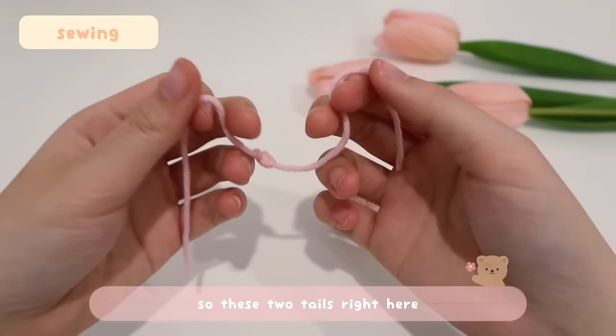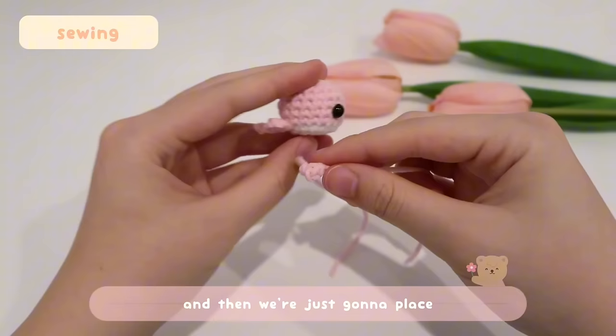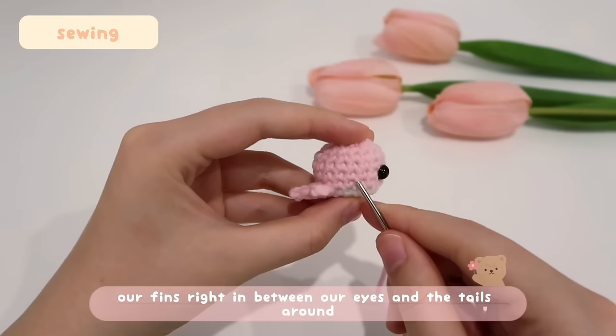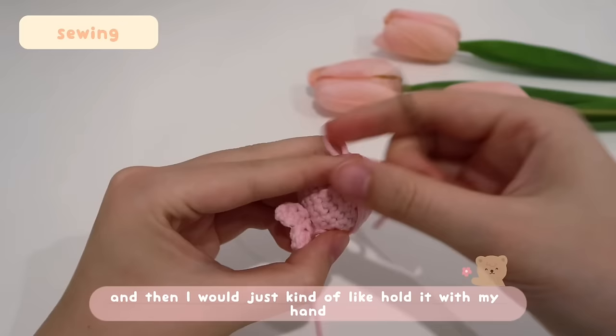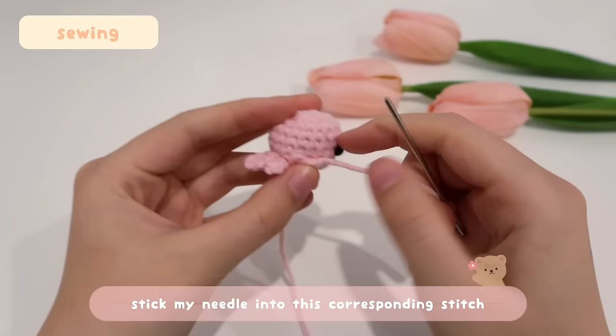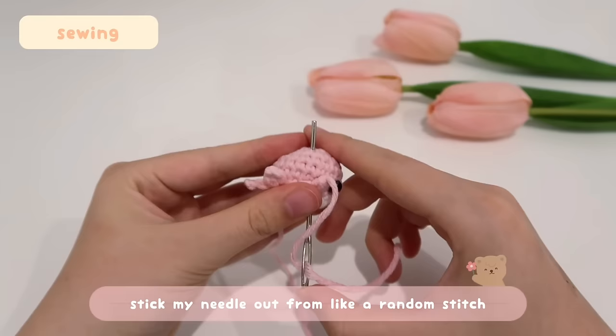So these two tails right here, we're gonna use that to sew the side fins on. And then we're just gonna place our fins right in between our eyes and the tails. Around here is, I guess, the midpoint. So I think here is my midpoint, and then I would just hold it with my hand. Thread one end of your side fin into the darning needle. Stick my needle into this corresponding stitch, and then I'm just gonna do the same thing as I did with the side fin. I'm just going to stick my needle out from a random stitch, just like that, and then just pull it through.